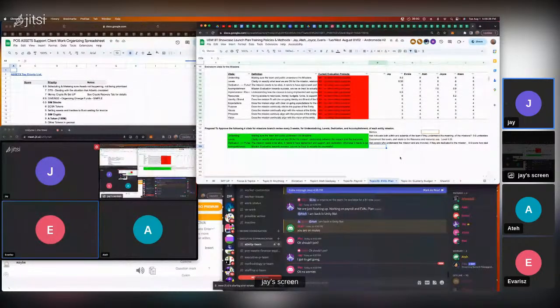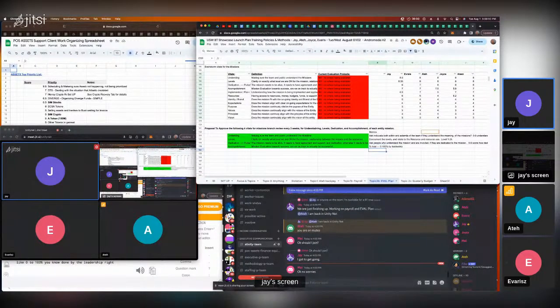Are we on track to be successful? I think this would be a percentage total, like 0 to 100%, done by the leadership, right? So basically the levels and the accomplishment are done by the leadership, and then the dedication and understanding have to be a question asked to individuals. Okay?